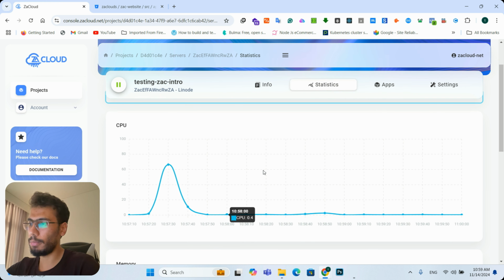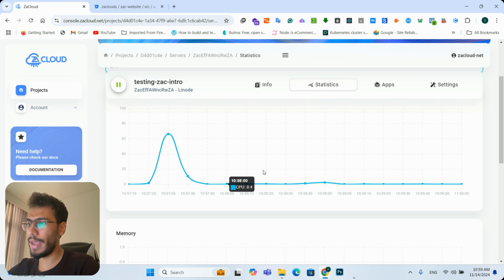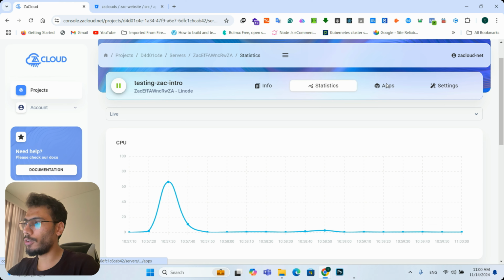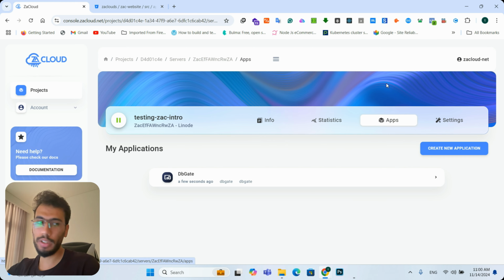It's automatically updating and shows how this server is behaving. And if you go to the apps tab, this is where you deploy your application, and I will be talking about this in the next tutorial. But for now, we will show quick information about the server.